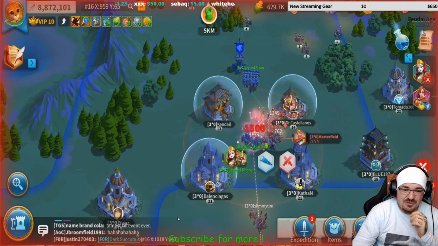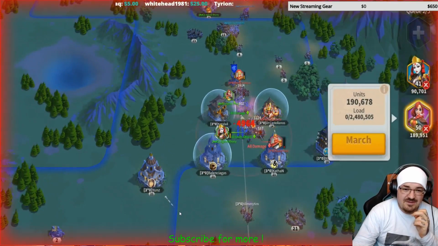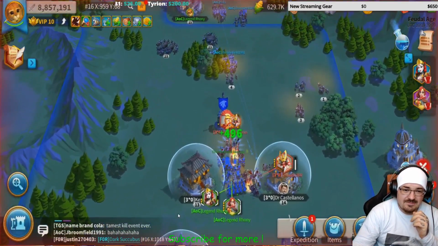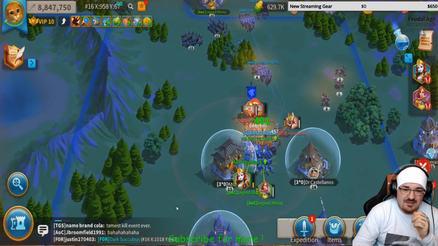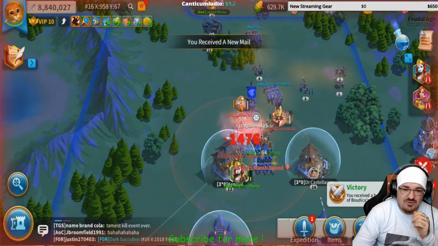Masterfield, what are you doing, Masterfield? Tomoe, finish him off. Finish Masterfield off. Remo Lunaticus. So we got another guy over there who was in the flag. So we smashed Remo as well.